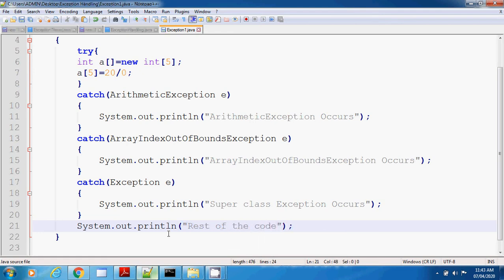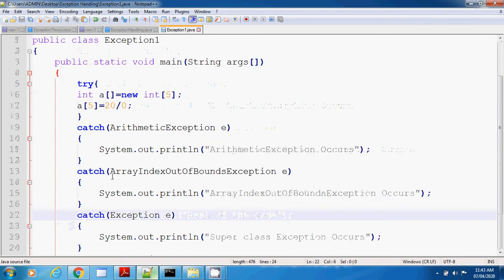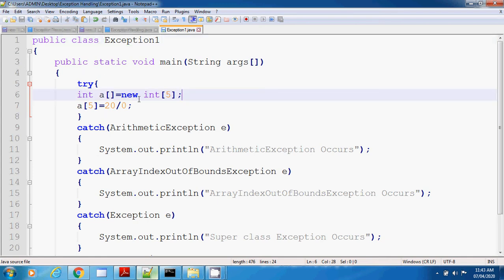It can be anything. So what we have done here is created our class named exception1. Inside this the main method is there. Now inside this try block, an exception is coming. The key point is which type of exception is occurring. Remember one more point, which I already discussed at the start of the lecture: when an exception occurs, the code will skip from the try block and enter into the catch block.